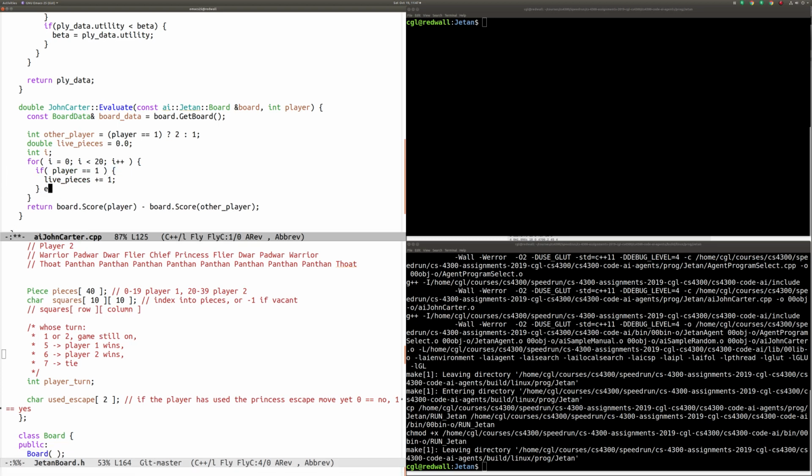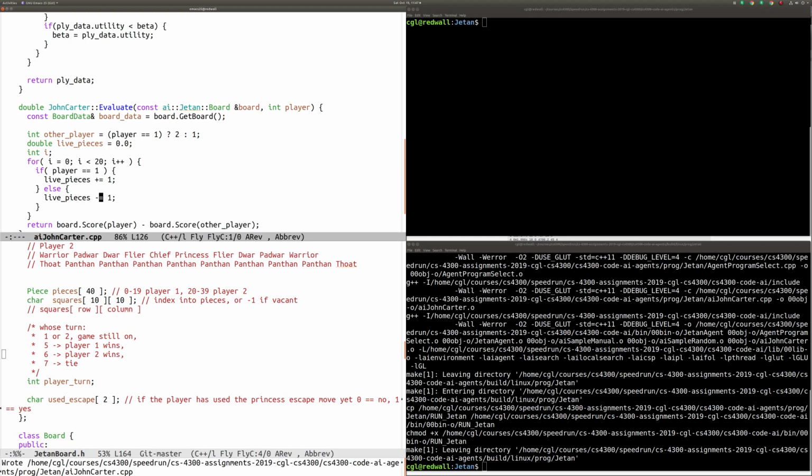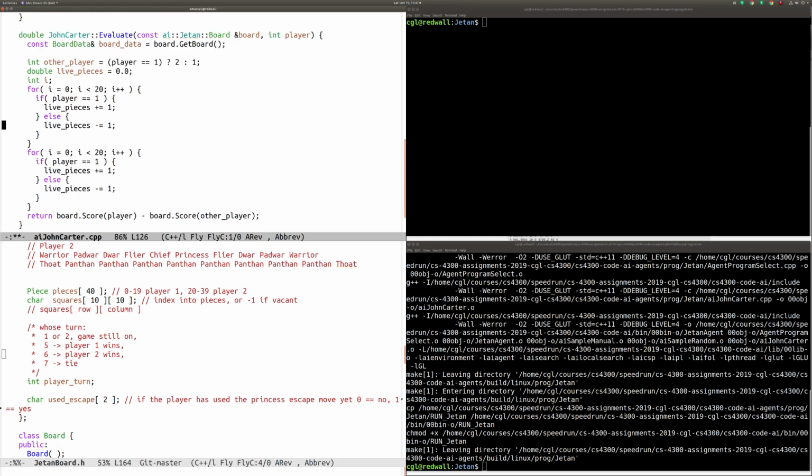And otherwise, I must be player 2. So any piece that's alive for player 1 is going to be counted against me. So I'm just counting up how many pieces I have alive minus the amount my opponent has alive. And then I'm going to repeat that for the second half.